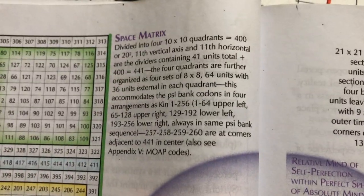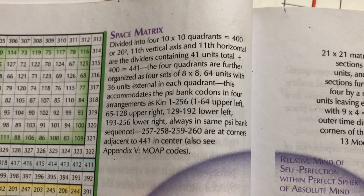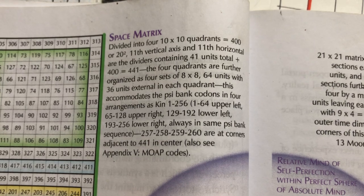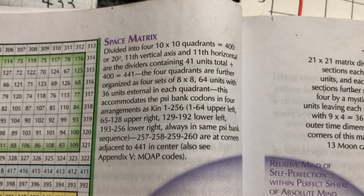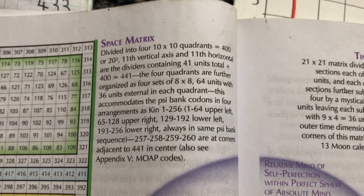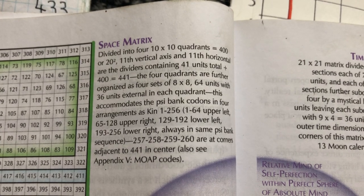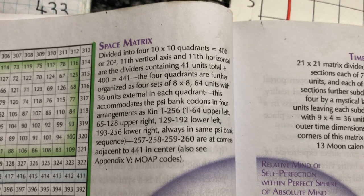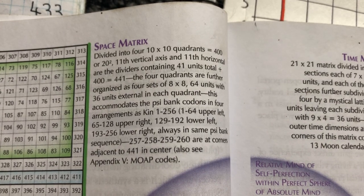So, space matrix. Divided into four 10 by 10 quadrants equals 400, or 20 squared. The 11th vertical axis and 11th horizontal are the dividers, containing 41 units total. 400 plus 41 is 441. The four quadrants are further organized as four sets of 8x8, 64 units, with 36 units external in each quadrant.